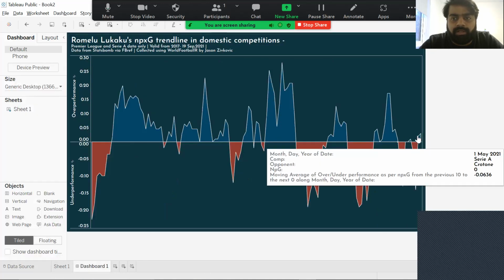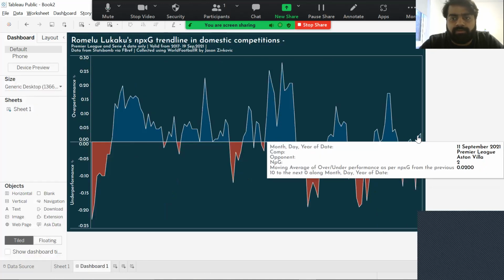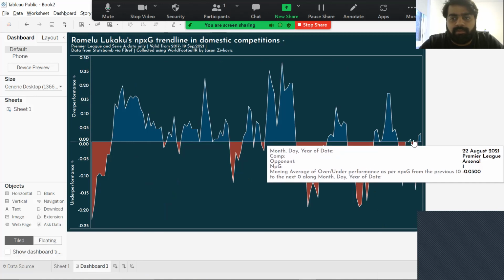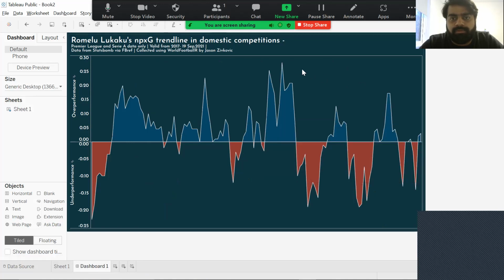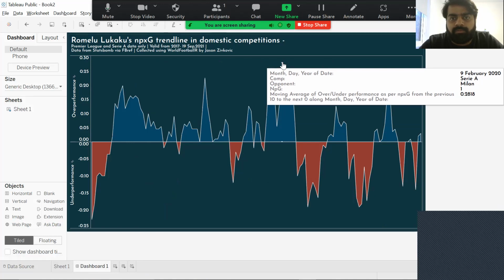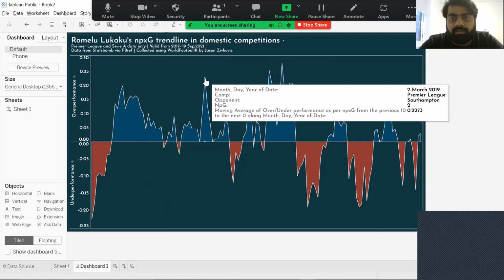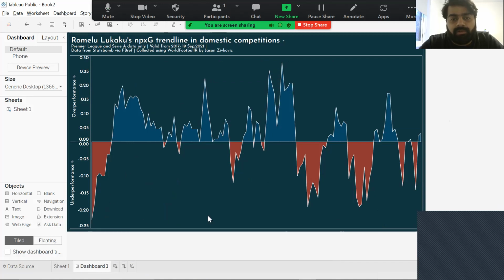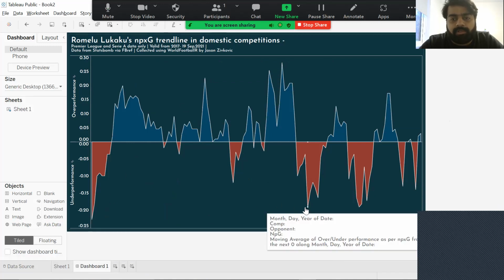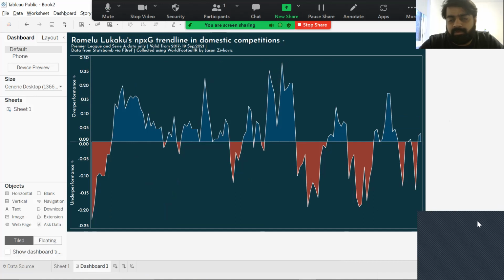Tooltip. All right, so there goes. He scored twice against Villa. He scored against Milan, against Napoli, against Southampton. All right, so these are all the final details. But I think this is pretty much it.